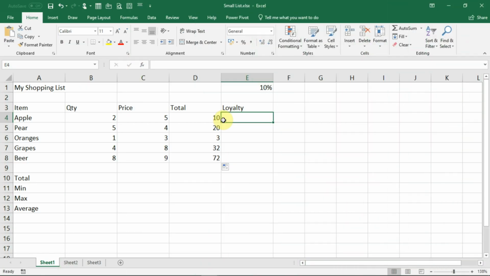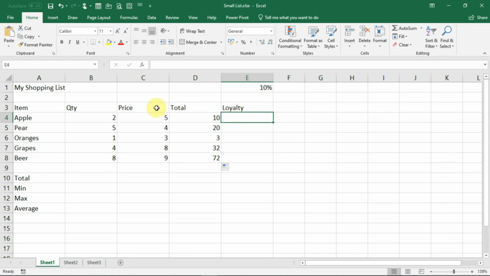Hi, I'm going to talk you through a basic application of the dollar symbol within a formula in Excel. What the dollar symbol does in Excel, when you create a calculation with it in, is that part of the calculation will remain fixed. Let me show you what I mean by that.